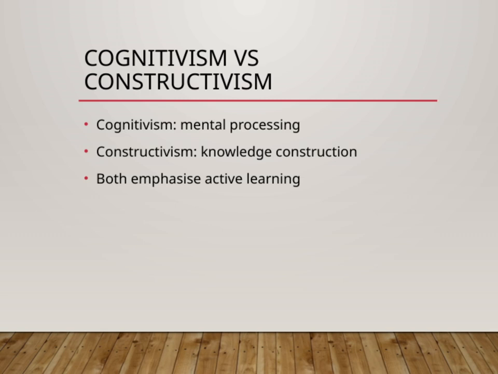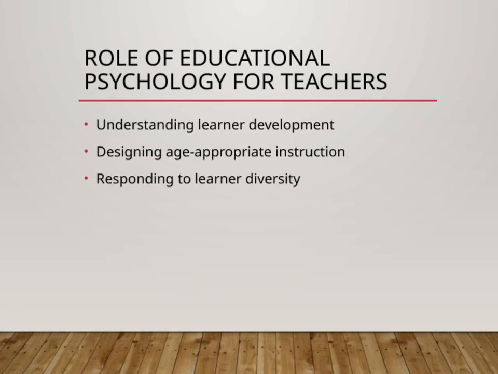Connecting this to our overall theme, understanding these perspectives helps us design more effective learning environments. We can incorporate strategies that promote active engagement, whether we're focusing on how the mind processes information or how learners construct knowledge themselves. Let's explore how understanding learner development is fundamental for effective teaching.